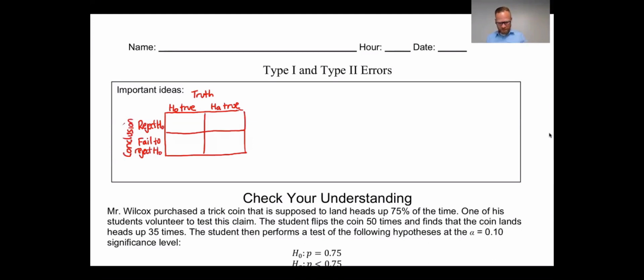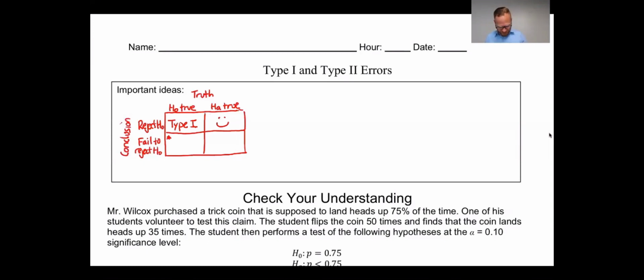And let's consider each one of those cases individually and try and decide if we have an error or if we have a good decision there. So if we start in the top left here, that is where the null hypothesis is actually true, and we've rejected the null hypothesis. An obvious error here. In fact, we know that this is what's called a type 1 error. So the type 1 error is in the top left of this diagram. If we move to the top right, that's where the alternative hypothesis is true, and we reject the null. Well, that would be a good decision here, right? We would feel good about that. So for this one, I'm just going to put a smiley face, which means yes, we made the correct decision there.